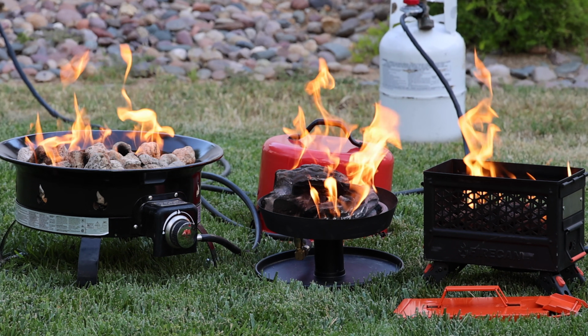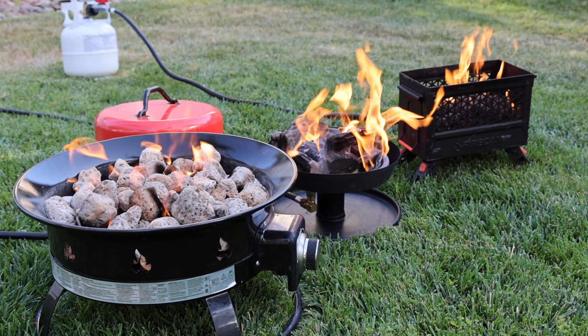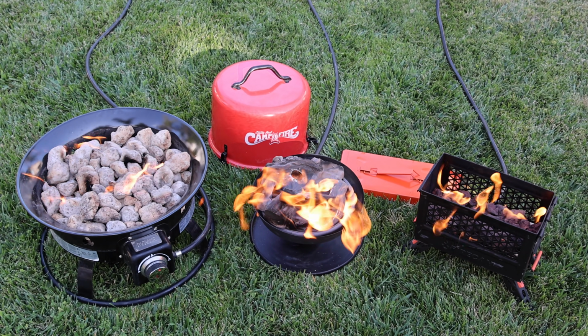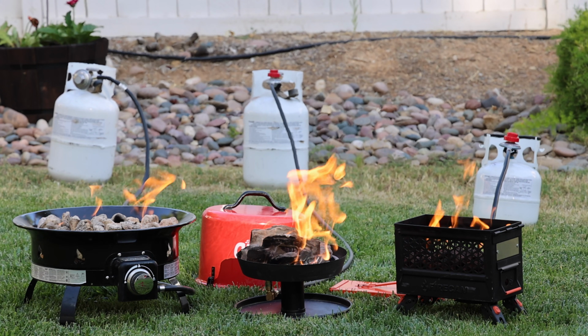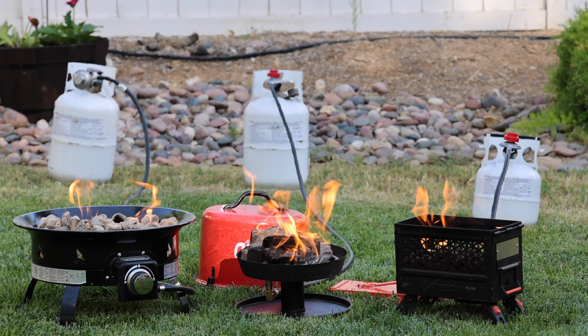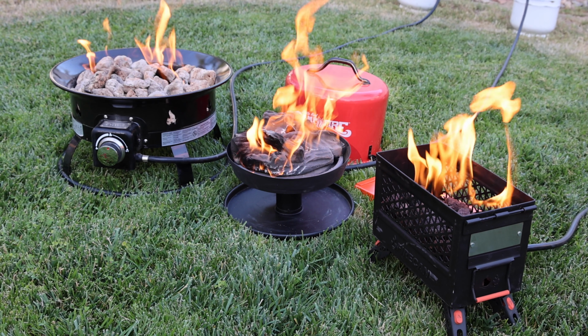The heat difference between the 3 of them is really only noticeable when you have them set at their very highest setting. The Little Red puts out the most heat, and honestly, it's a bit overkill. The Outland has a nice wide dispersed heat radius, and I think it's in the sweet spot if you have a large group of folks huddled around it. The Fire Can is great, but you've got to sit pretty close to it to get the full effects.